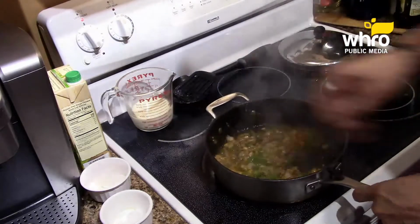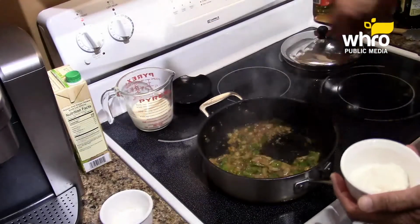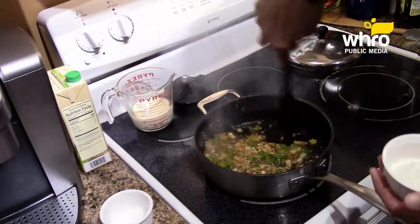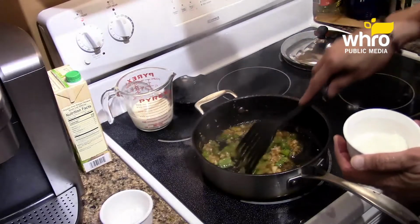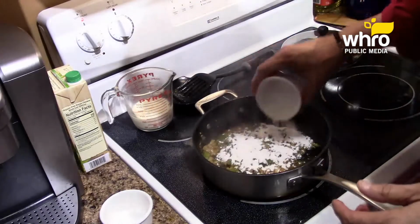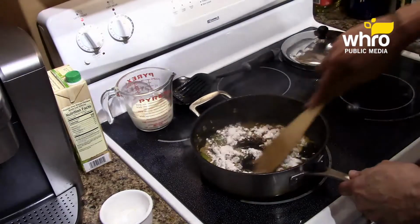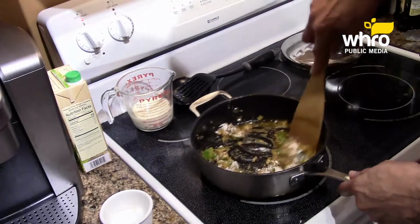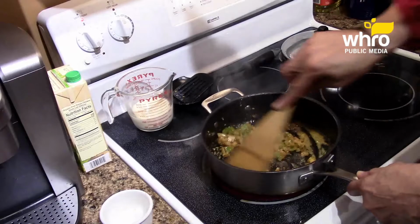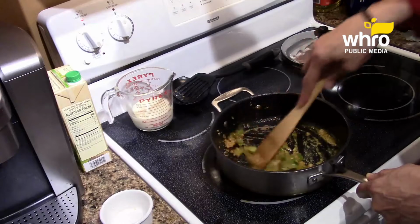All right, now what I'm going to do here in just a few more seconds with these green peppers. Man, that smells good. All right. Now I'm going to add this flour, about 2 small tablespoons of flour. Now when you put that in, you gotta stir it. Mix it up well, okay? Because basically all that's going to do is thicken it up. It's not for flavor, of course, just the thickness, all right?